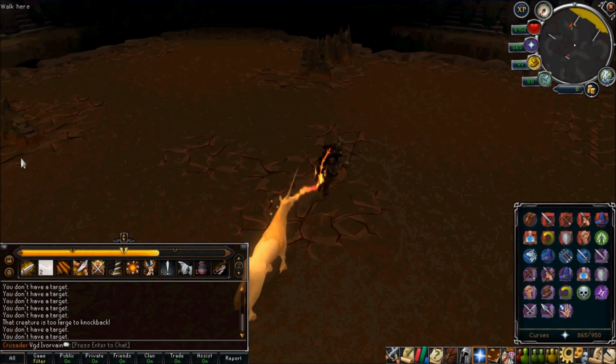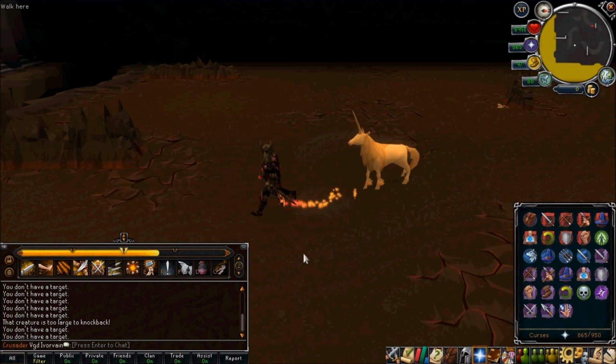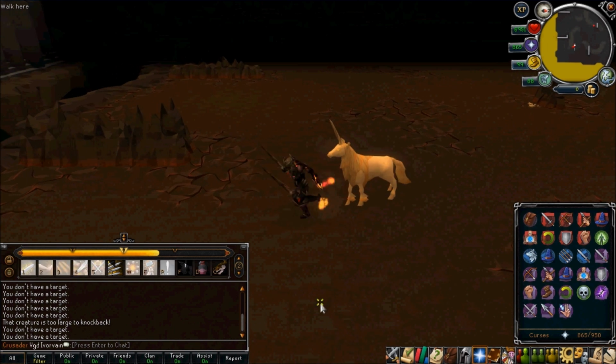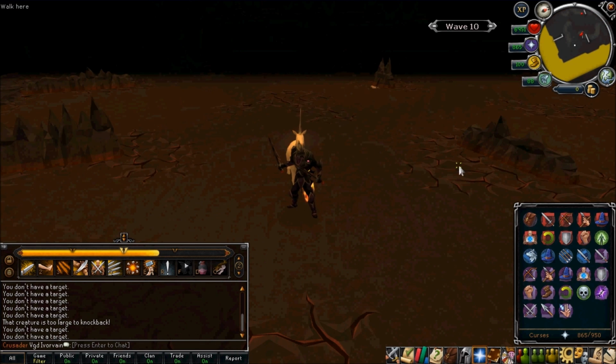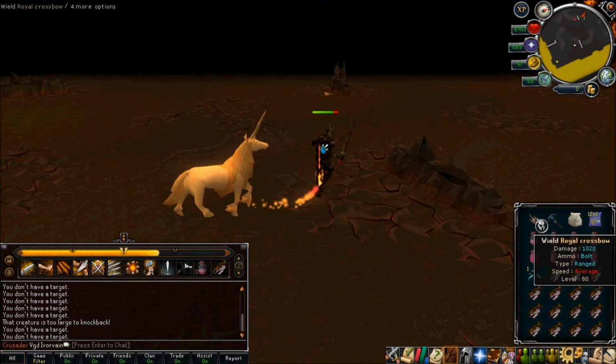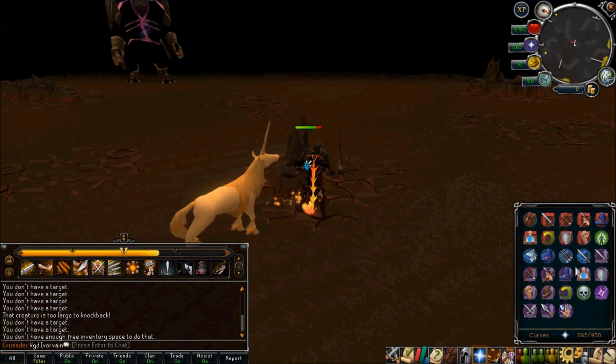They're pretty easy, but I do mess up a bit because I stand over here by accident. But I'm able to recover in time and run to the rock. And I have to use a rocktail, not because I take damage, but because I have to do the switch to the RCB. And I could have dropped one, but I was worried about getting killed here.